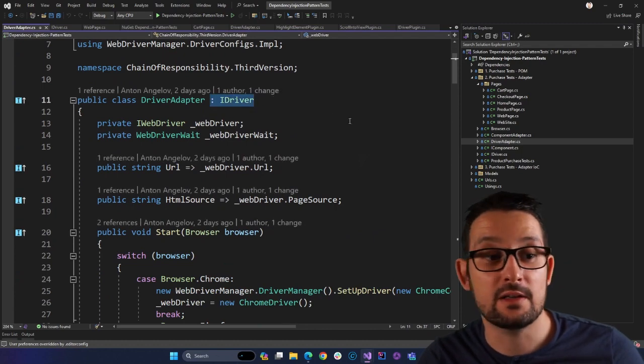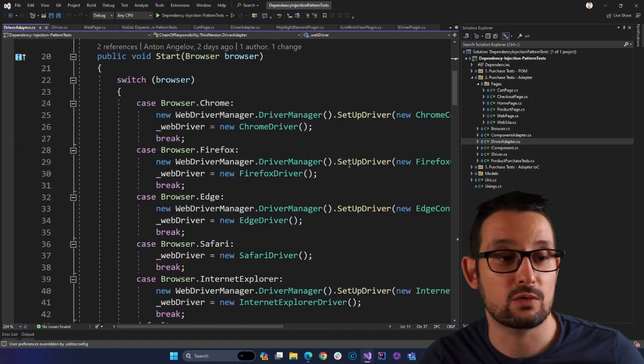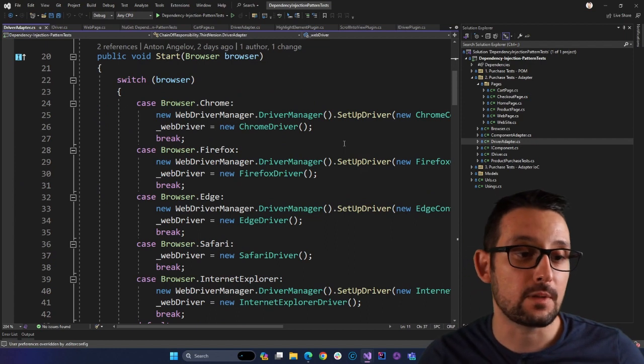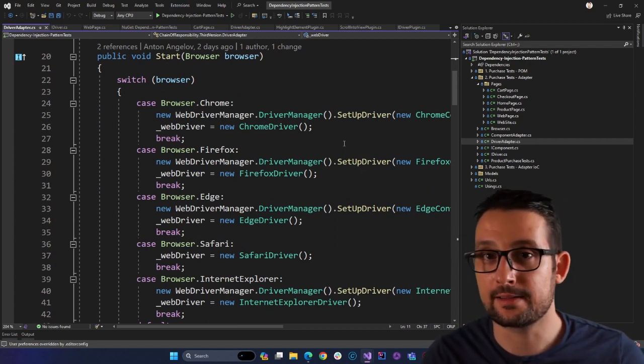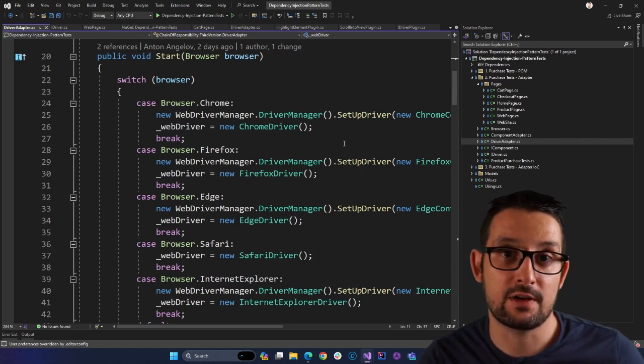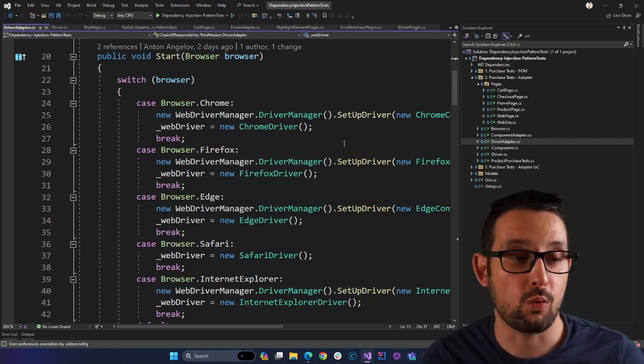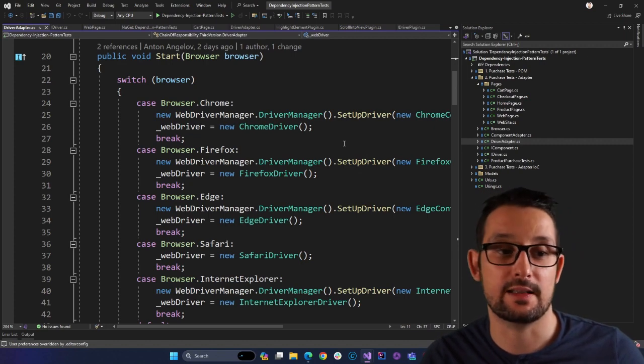And the actual implementation of the driver is implementing this IDriver interface. We have this factory method for this adapter that allows us to better control the initialization of the driver, when we want to initialize it and how.